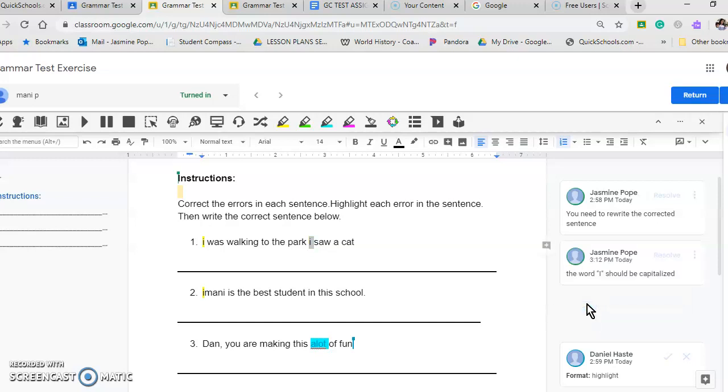Then I would hit comment. That way she would know that she needs to go in and capitalize this I.